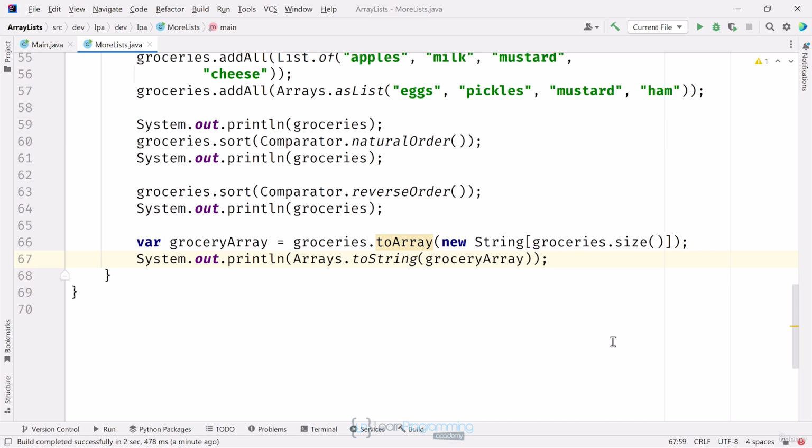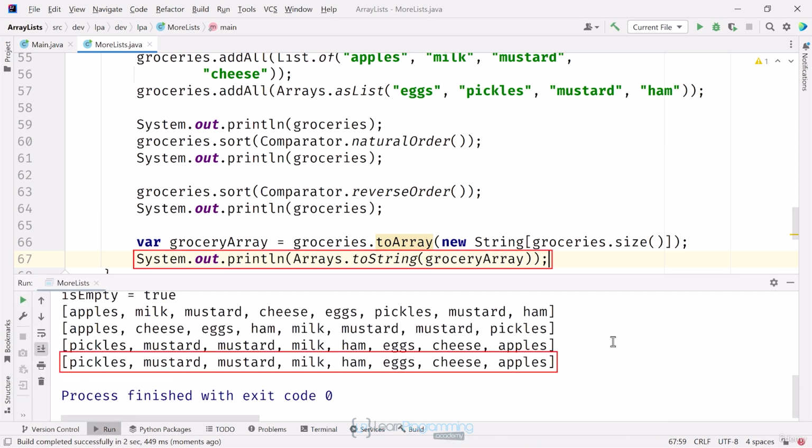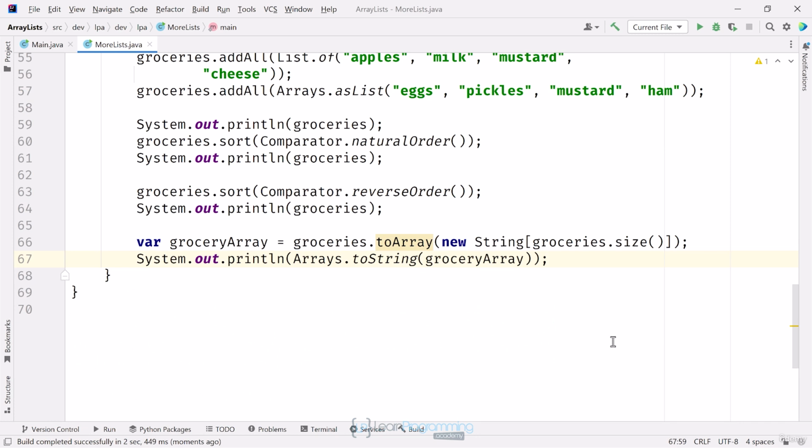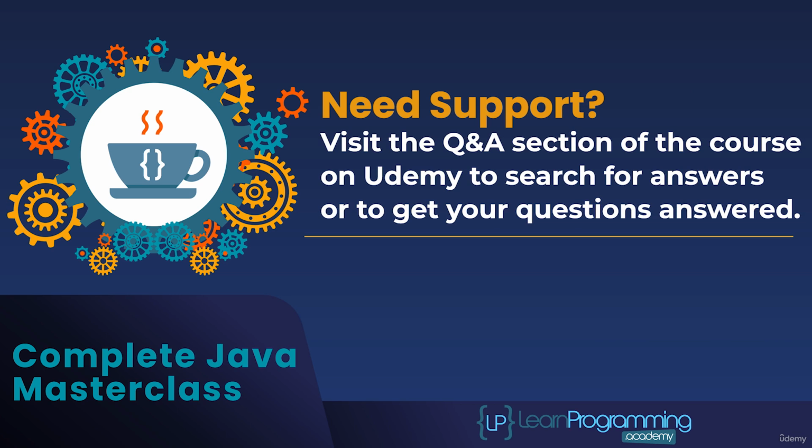There may be times you might want to pass your data as an array to methods that accept arrays rather than lists, as an example. Here I simply pass the array to the Arrays.toString method and print the array out, which we know takes an array as an argument. Okay, so that was a pretty fast review of a lot of methods on List, which are also implemented on the ArrayList class. In the next video, we'll review what we've learned so far while comparing the array and the ArrayList side by side.